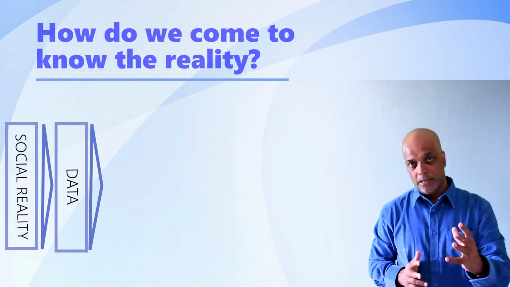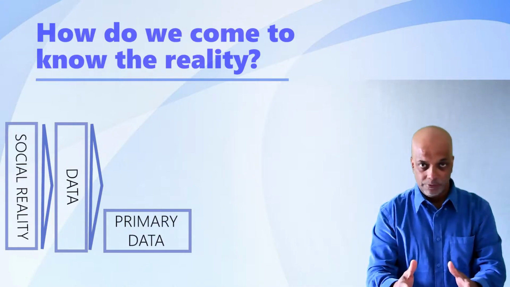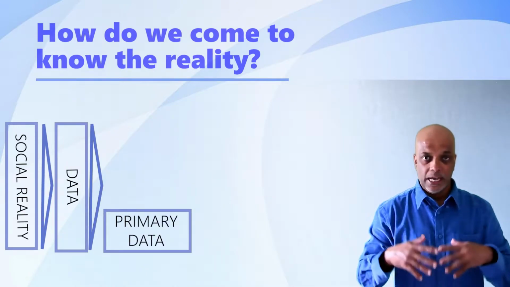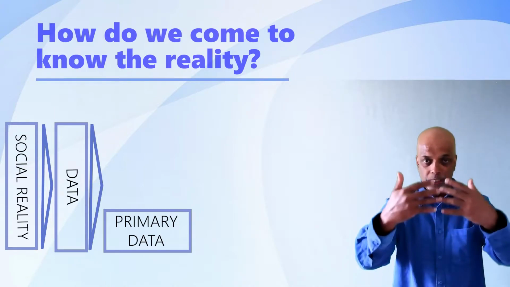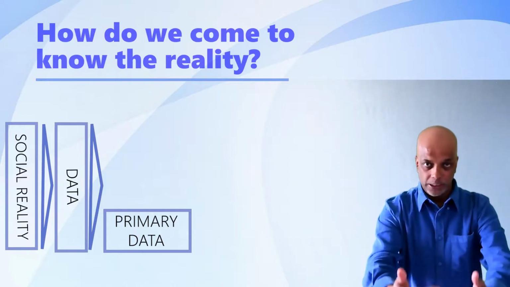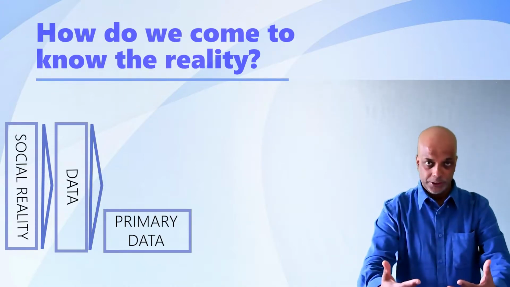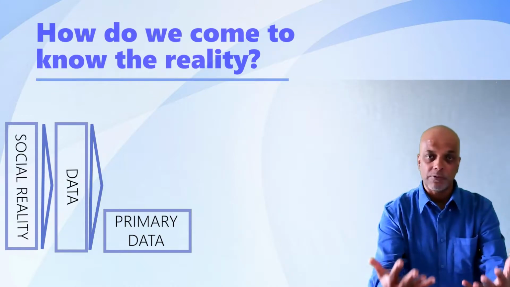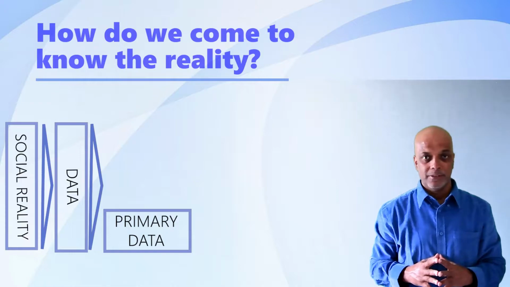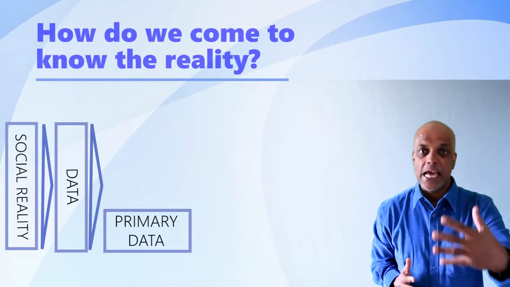The primary data is those data which you yourself as a researcher collect and construct. So as a researcher, you go to the reality. You get closer to the reality and you see it. You listen to the reality and you understand it and you record it. And then you have a set of data that you yourself created. That's primary data. For example, you might use a method called direct engagement method.